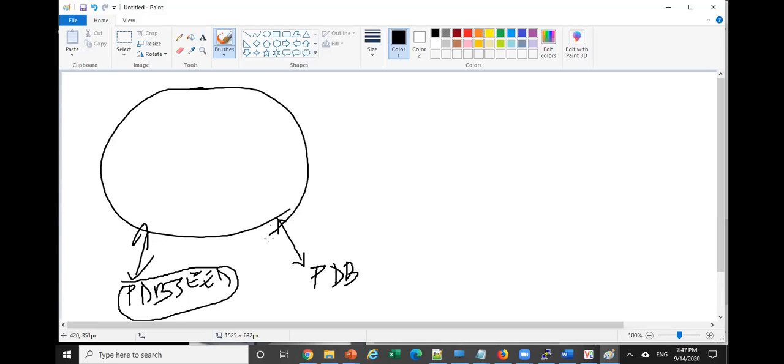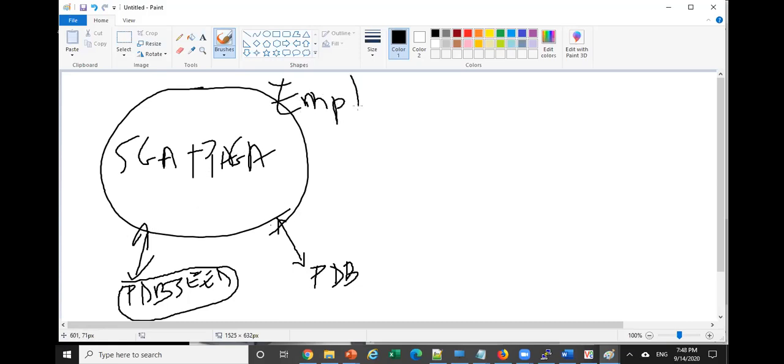Okay, no problem. What I was saying is, when I say empty container, it comes with an instance, whatever you know, SGA, PGA, and all the stuff you know. But even though it's called an empty container, it's not that empty. It comes with a seed called the PDB seed. This is how it comes. It doesn't come with anything else. So what is the role of this seed? This seed helps as a sample.